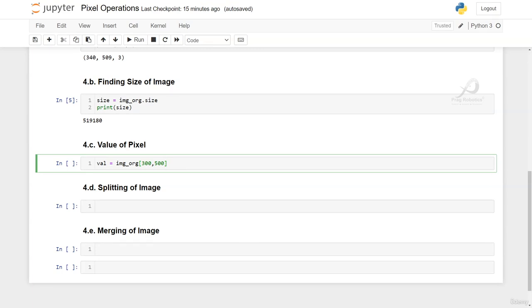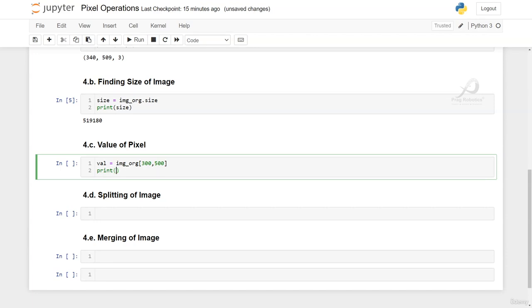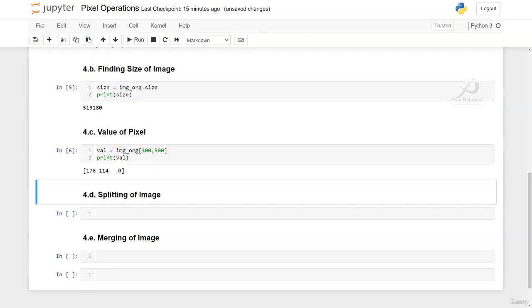So now that I've entered the two positions of my pixel, 300 comma 500, let us print val. The value which I am getting is 178, 114 and 0. So this is the value of the pixel at the position 300 comma 500.